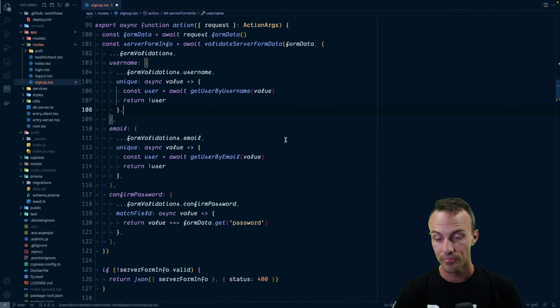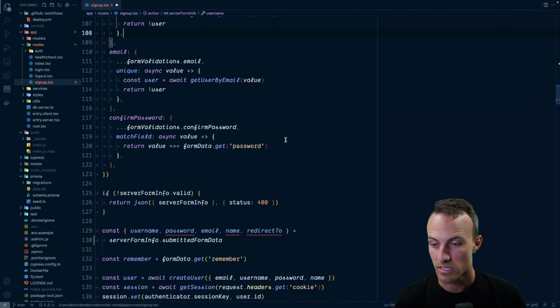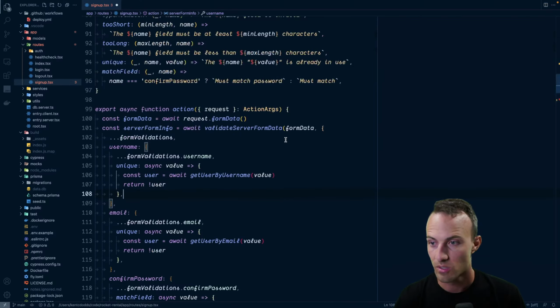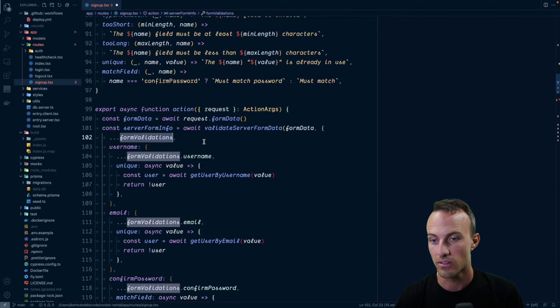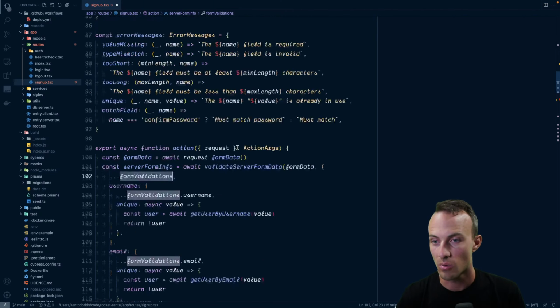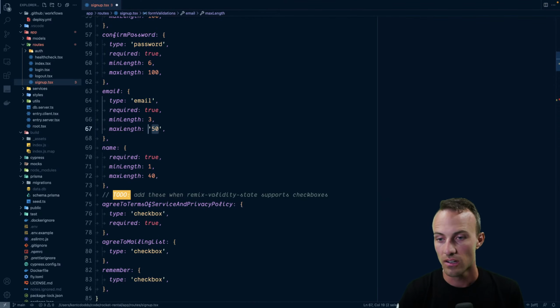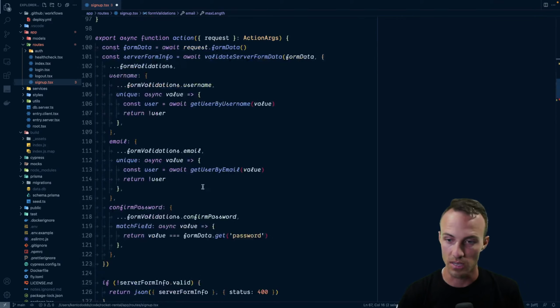Anyway, what we're going to try and accomplish here is making it so that form validations isn't just this form validation object, but rather that it satisfies the form validation API, so that we can get nice type checking here without losing the type checking down there.